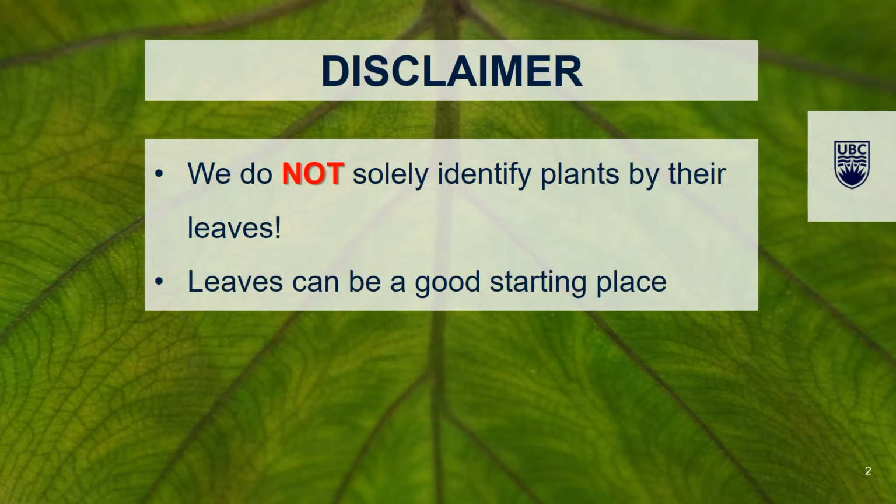I want to start by issuing a disclaimer here that we do not solely rely on leaves for identification. They can be a great place to start as it will show you the arrangement, as in alternate, opposite, subopposite, etc. But you should always look at other features of the tree.